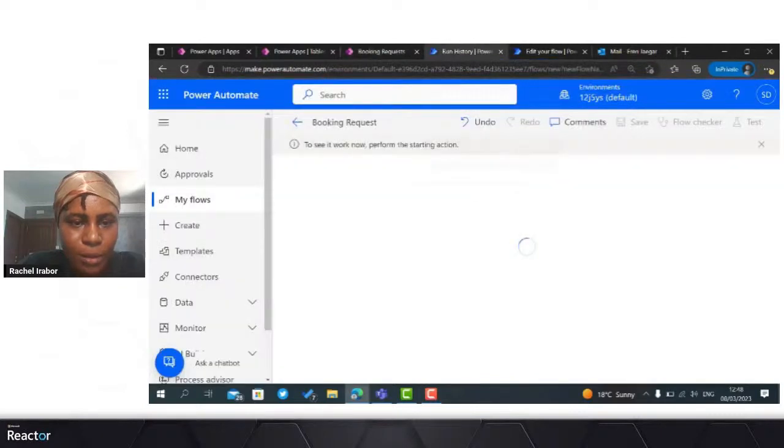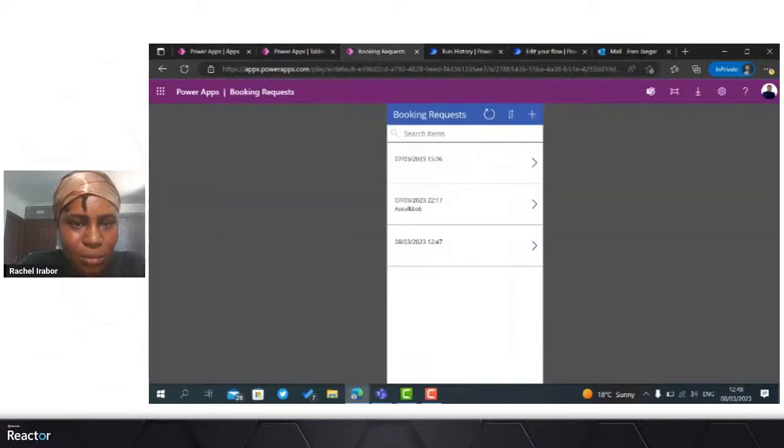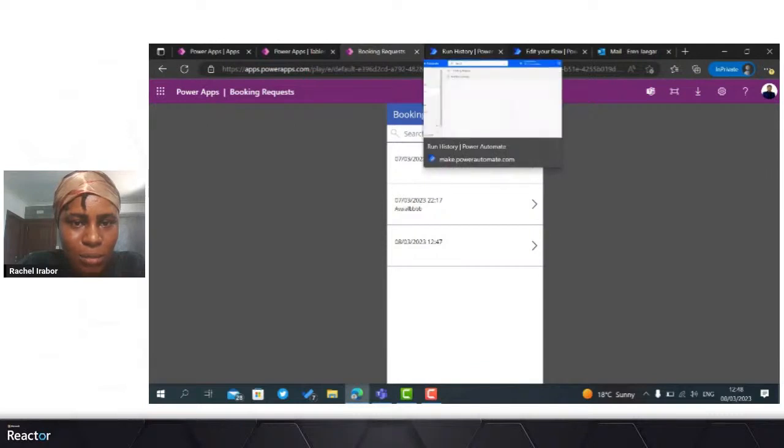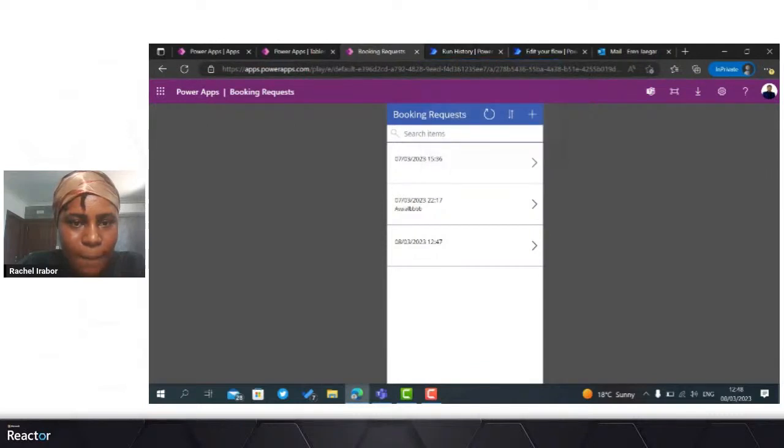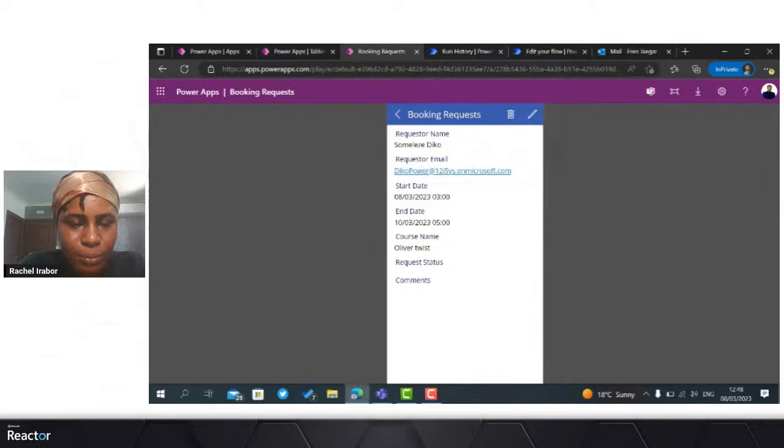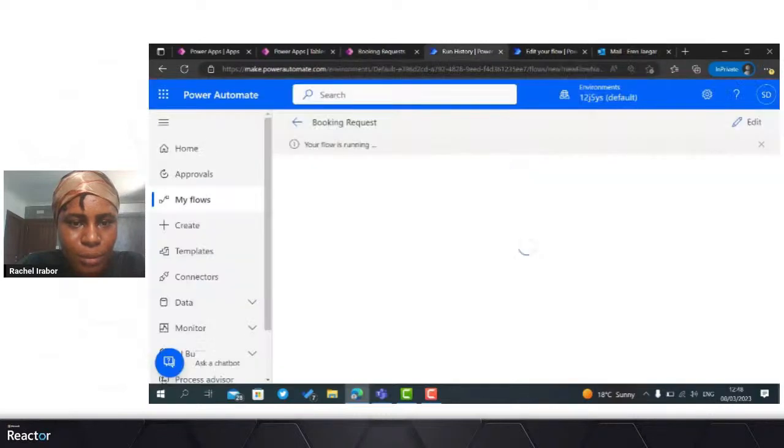Okay, you can see that particular action that was created makes our flow start running. So we're just going to go back. So you can see your flow is running. You don't have to go through the long process of trying to actually get a request manually. You can actually automate this.